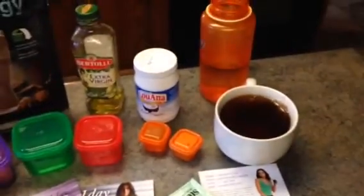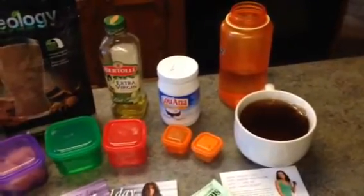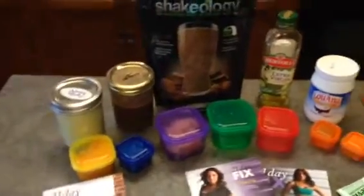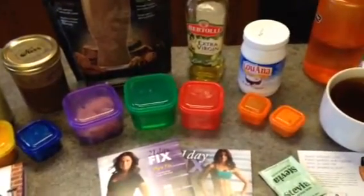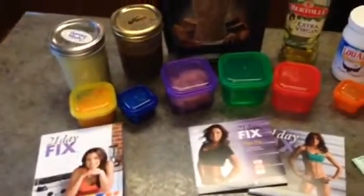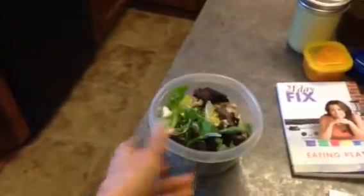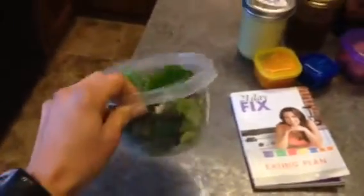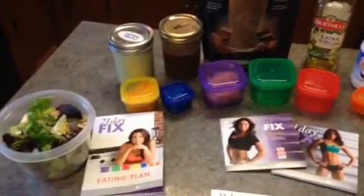She lets you have tea and coffee, only one packet of stevia a day. She encourages lots of water and has really cool options for putting in lime, lemon, and different herbs to make your water more flavorful. I crammed my green container full of mixed leaf lettuces, then I took my red container and put in a chicken breast — later I'll add a little feta cheese and top it with my dressing. I dumped it into a larger Tupperware container and that's a good size salad — don't feel the containers are small at first, you get used to the size after you dump it out.